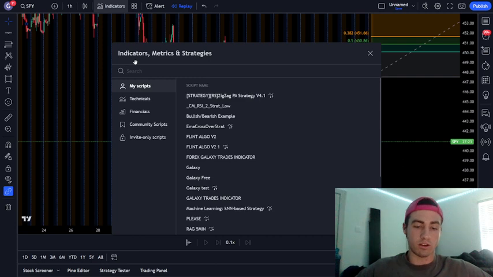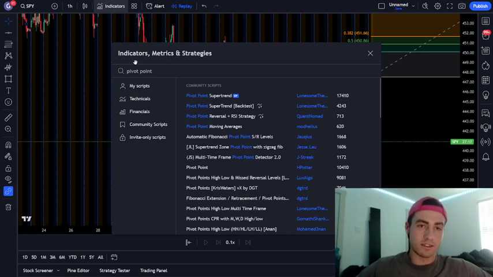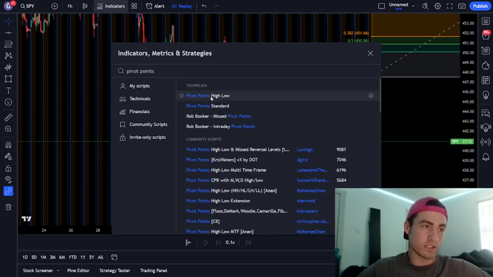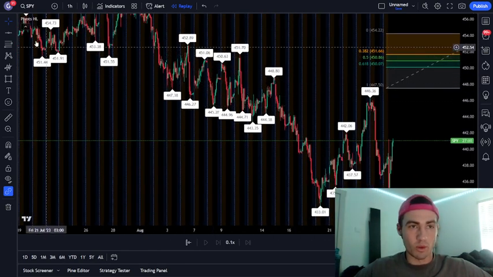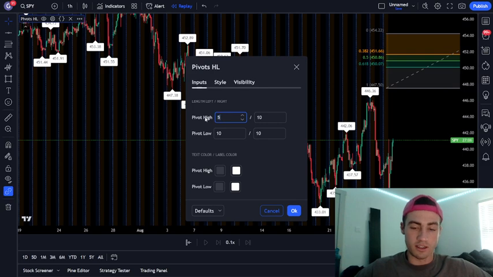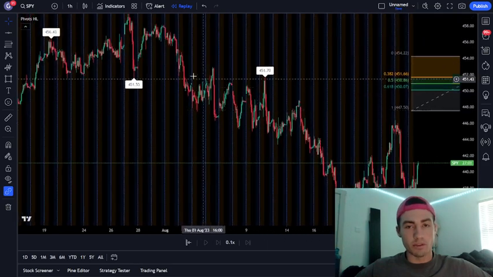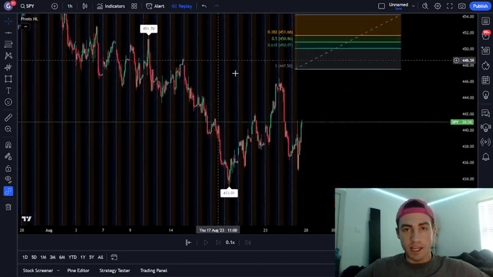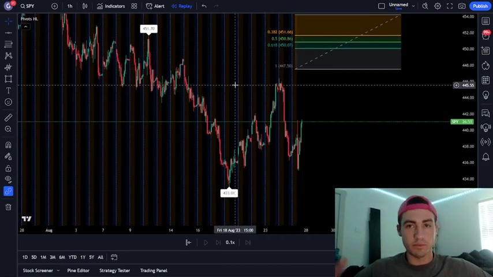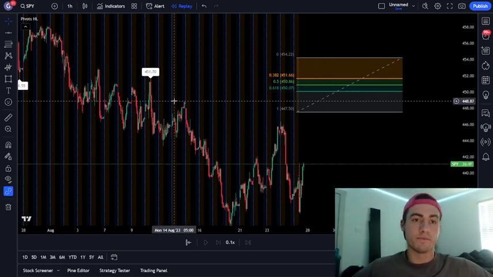So basically, there's an indicator called the pivot points high low. It's normal technical. Add it to your chart. It's going to look like this, right? A lot of these white labels. Now you're going to go into settings. You're going to set it to 50 on each. So all of it will be 50, and this will get rid of most of the unused ones. Now you only have a few that you're going to look at. And once again, this is just to find places to plot this fib retracement tool. You don't actually have to use this, but if you want, you can use this. If you have no experience in the market, feel free.